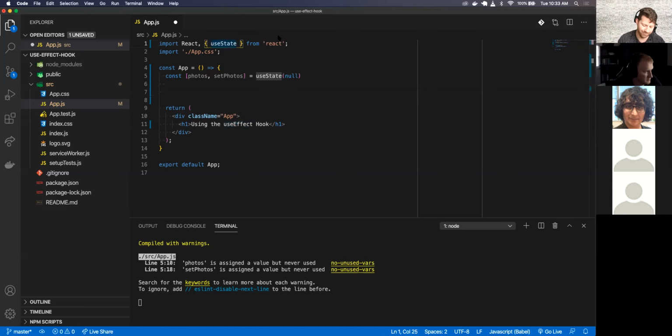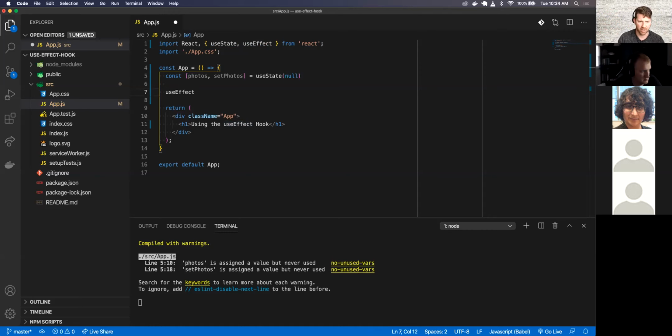Does anybody know? It's actually useEffect. Yep. So this useEffect is similar to those lifecycle methods that execute at certain points within a component's lifecycle. useEffect combines some of those, like componentDidMount and I think componentDidUpdate or something like that. It combines those into one, and it's called the useEffect hook.